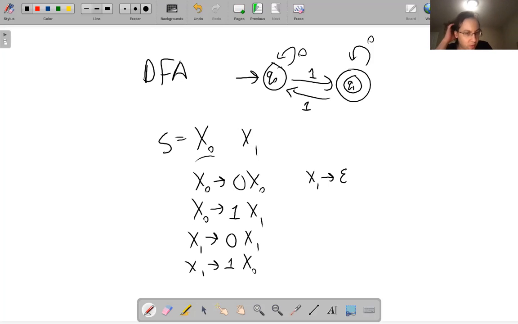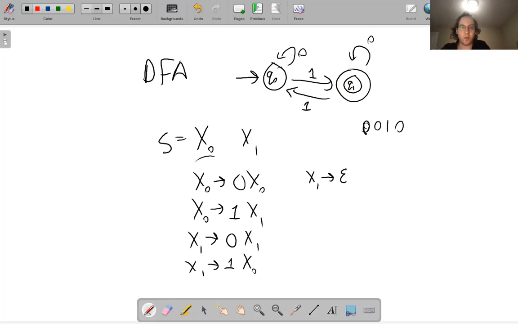So this is going to be a context-free grammar, and you can see that it indeed generates all the strings that have an odd number of ones. For example, look at this string. When this DFA reads the string, it starts here, loops when it sees a 0, loops again on a 0, goes here when it sees a 1, loops when it sees a 0, and then accepts because it read the whole string. To generate it, we want to follow the same path.